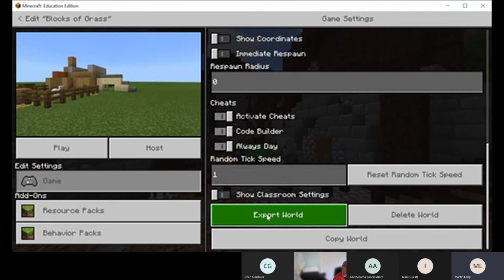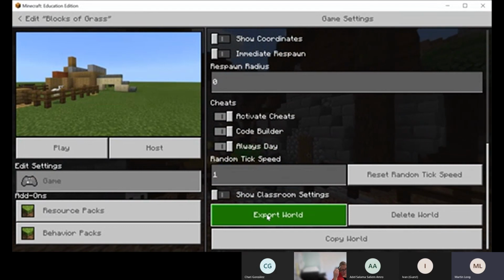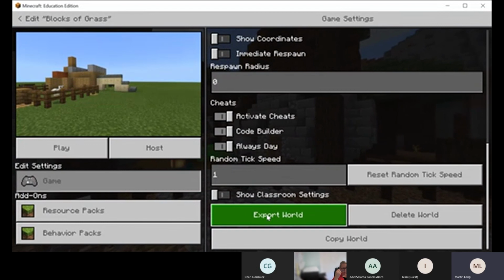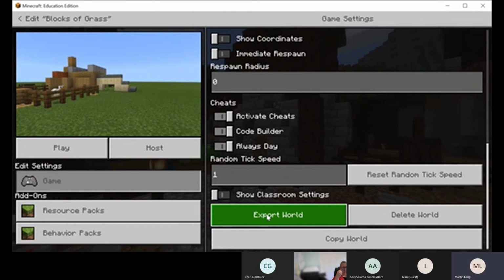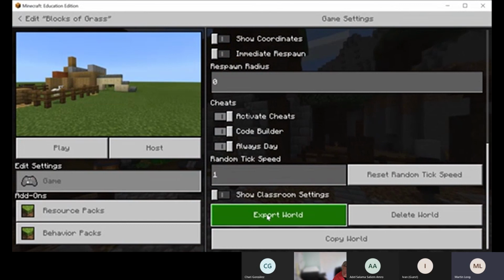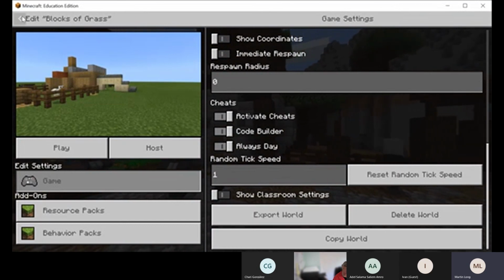And make sure that you teach good discipline with coding, that they name the version they've exported today version 1, then you get version 2. So if something goes catastrophically wrong, they haven't lost all their work, they can go back to the previous version. And that's something that they will learn pretty quickly. If they do keep overwriting the same version and they do mess it up, they'll suddenly have lost their entire project. It's also a nightmare for you. So teaching them good housekeeping, almost, about creating versions is something to talk about too.